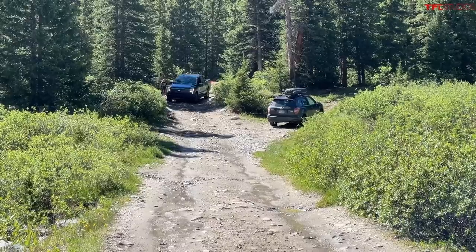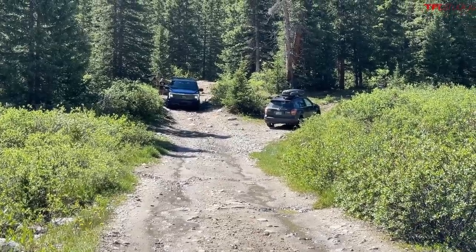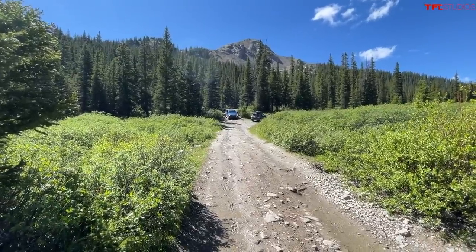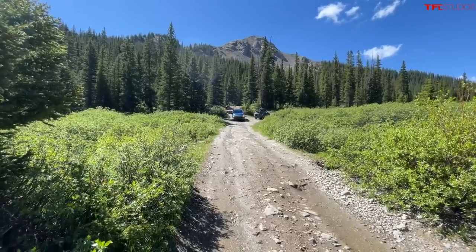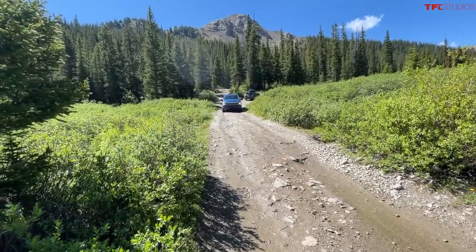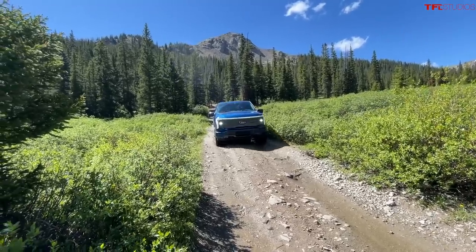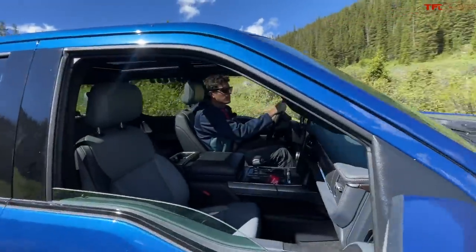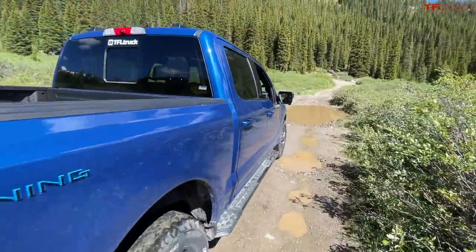All right, so off-road in the F-150 Lightning. Now, the first thing I notice is with the dual motor setup, it's really tricky to modulate the accelerator. They probably could do a little bit more with the programming and off-road mode of having less throttle tip-in. It's a little bit too sensitive when you're really trying to crawl slowly. Now, I have been working on my two-footing on this truck, and that's starting to go a little bit better, which is good. So with a little bit of practice, I think I can probably get the hang of it, but coming out of a gasoline vehicle it is a little bit difficult to get that super slow, precise control that I want.